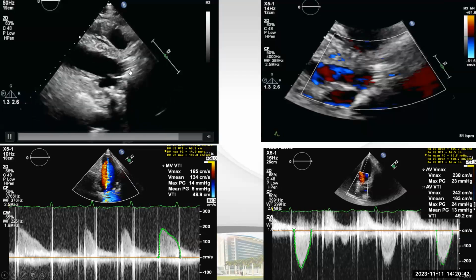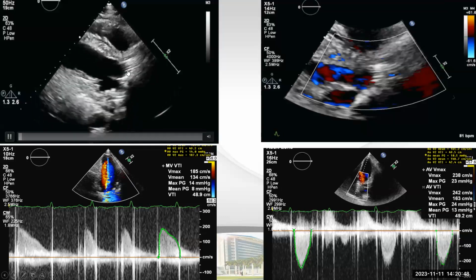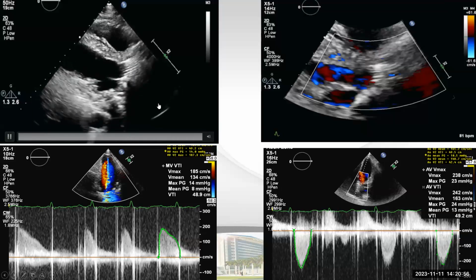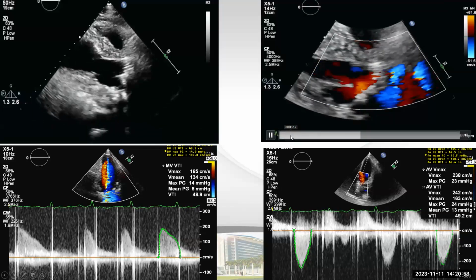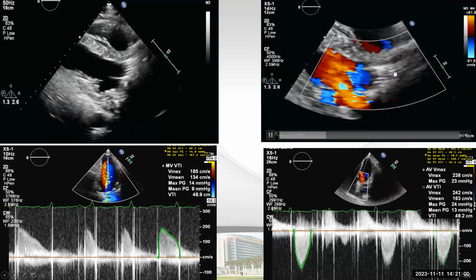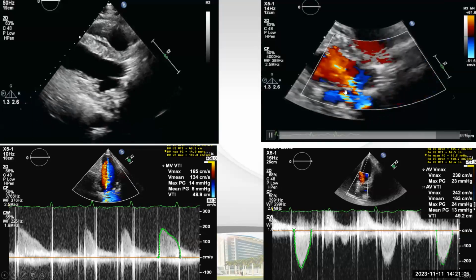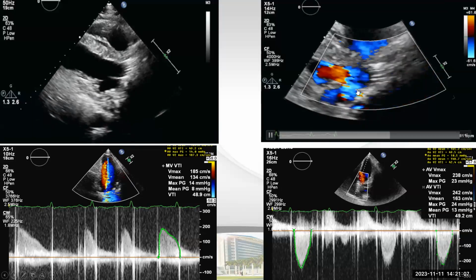Okay. Here, is it mechanical? I don't have a shadow, and this is common nowadays to see. This is TAVI. You can see the stent of the TAVI, and the frame of the TAVI has a net shape, or net shadow. And you can see that there is no flow acceleration across this valve. That means this is well functioning. Normal flow acceleration, no regurgitation here.